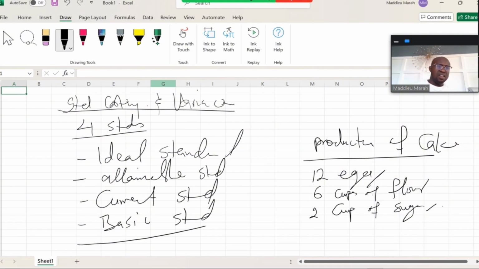What's an ideal standard? An ideal standard, best of the best, right? It's a standard set that does not create any room for wastage, does not create any room for allowance. Ideal standard, ideal best, no room for allowances, no room for wastage. Think of it. You as an employee, you are producing a cake. You need these materials to make the cake, and the person provides this material exactly to you without any allowance for wastage.